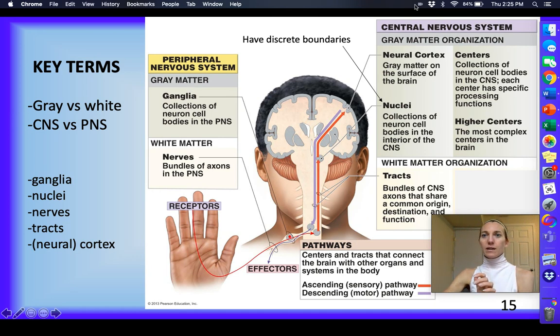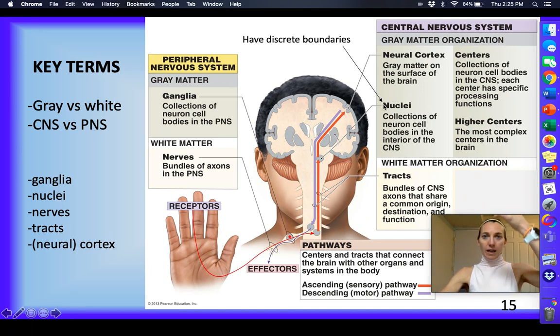And then coming over here with the central nervous system, so a lot of different terms here. The ones that I have listed here are the ones that I'd like you to know. Okay, so with the central nervous system, let's go back to our balloon analogy. So again, the balloon being the cell body. When you have this collection of cell bodies, and those cell bodies are located within the brain or spinal cord, we call those nuclei. So it's ganglia in the peripheral nervous system and nuclei in the central nervous system.